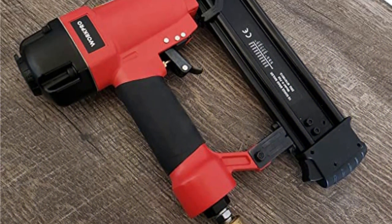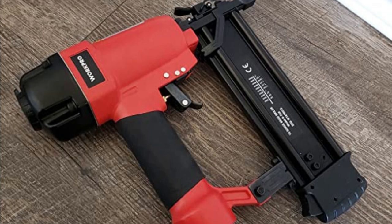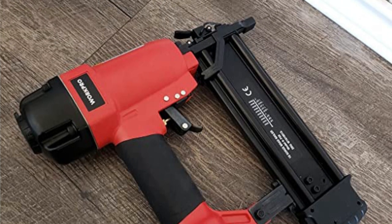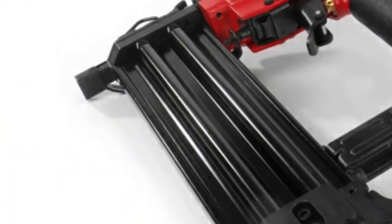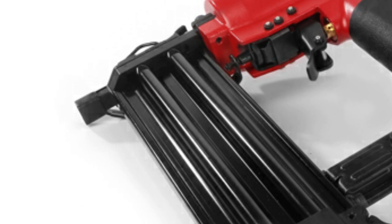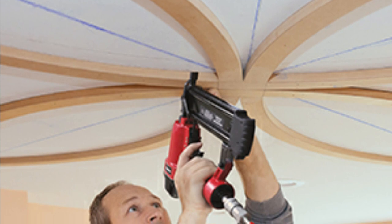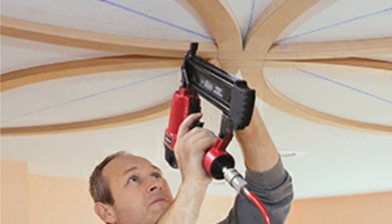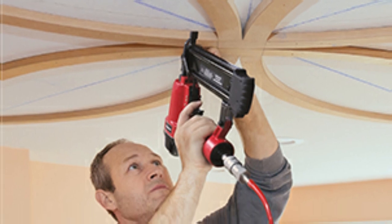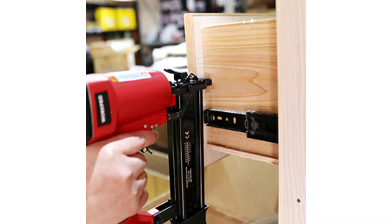Although this is a light nailer, it has a durable and quality construction with an aluminum body, all at a great price. Depth adjustments provide three different kinds of nail depth modes to precisely locate the depth of nails, and it leaves an extremely small indentation in the wood. Users can even control how far their nails penetrate material with a three-mode depth adjustment wheel. There is also a 360-degree adjustable exhaust for directional air control. This brad nailer can be used for woodworking, pet house DIY, wood flooring, picture framing, door or window molding installation, and much more.